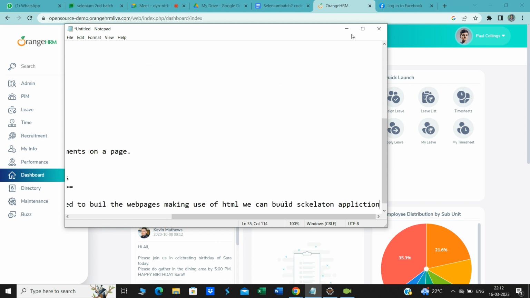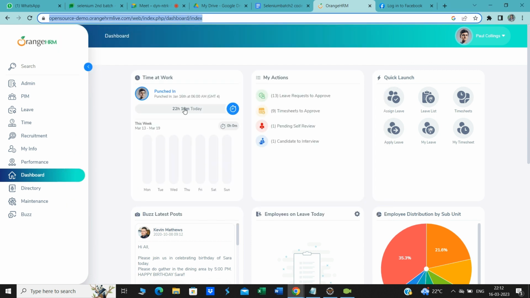Skeleton of the application means just one basic structure of an application. These colors and whatever attractive things are there, here this color is there, here this kind of curve is there, this kind of arrow button is there, whatever we are able to see, it looks more attractive.